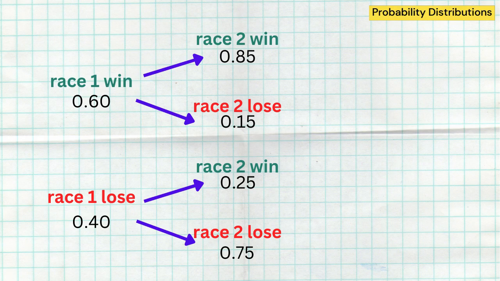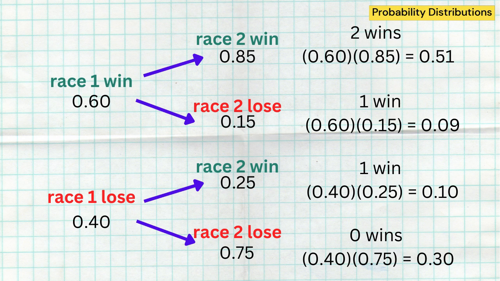Then we've got the bottom branches losing the first race, 40% probability. And then from there, she could win the second race, 25% chance to win that second race. So that branch would still lead to her winning 1 race. Lose the first, win the second. And then the final branch at the very bottom, lose the first, 40%, lose the second, 75%, and that would end with 0 wins.